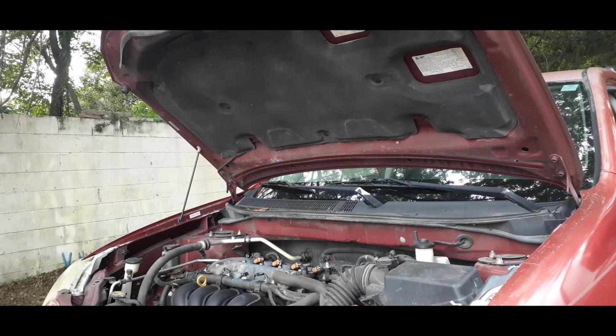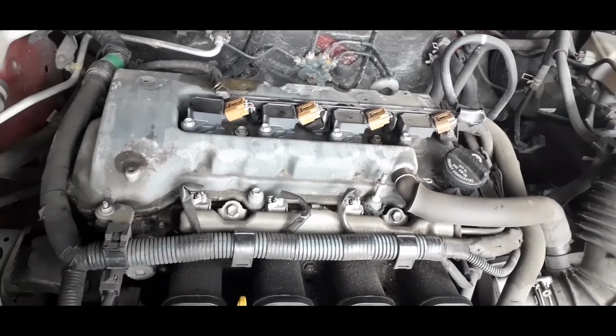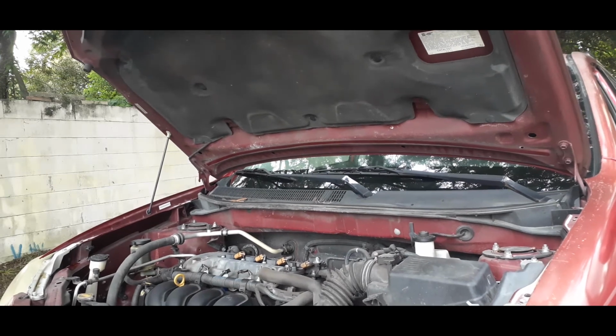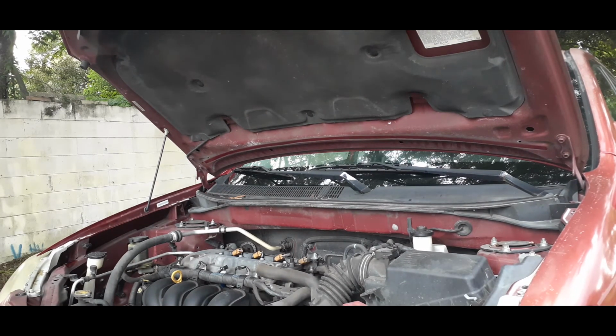And I'm proud. Now we're gonna test it. We got everything back on there. Alright, let's look at it. So we got everything reconnected. Alright, now we're gonna start it up and do a test. Now we just gotta put the hood back on.